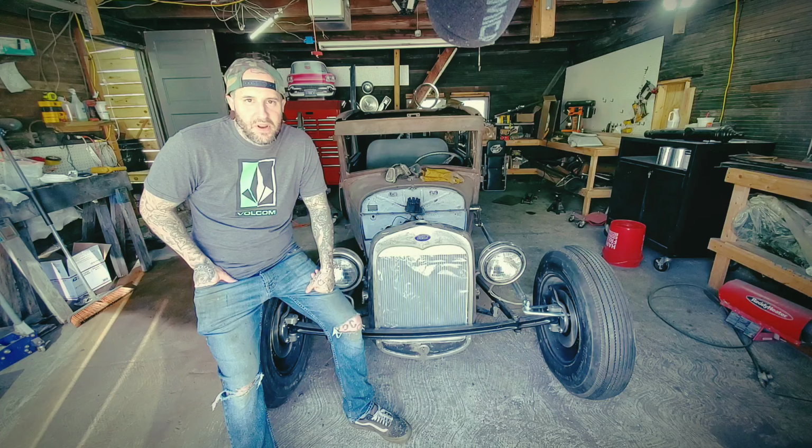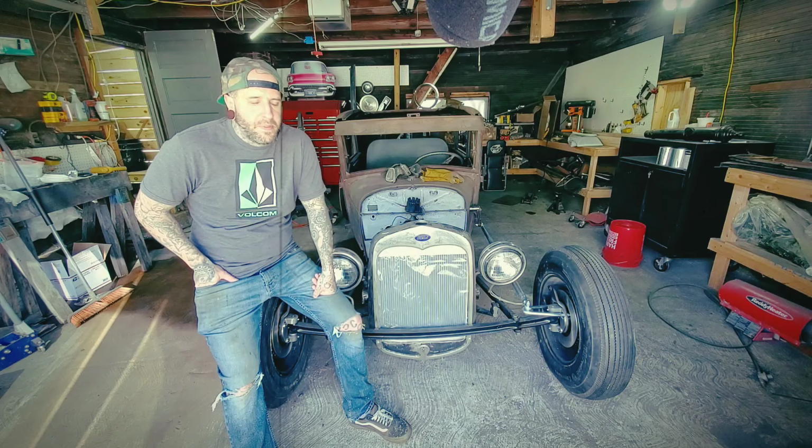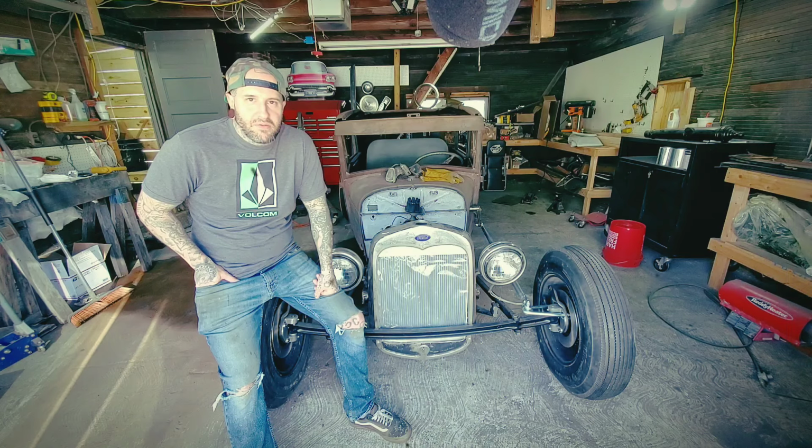The mock-up stage will be done, and then I can start really finishing pieces up and getting a little more nerdy on it and going over fine details, like along the top of the visor. There's a lot of things that are still unfinished, but it'll be done enough to where it'll be ready for final sanding, and certain things are going to get painted, and I'll be ready to disassemble everything, which I'm not looking forward to.